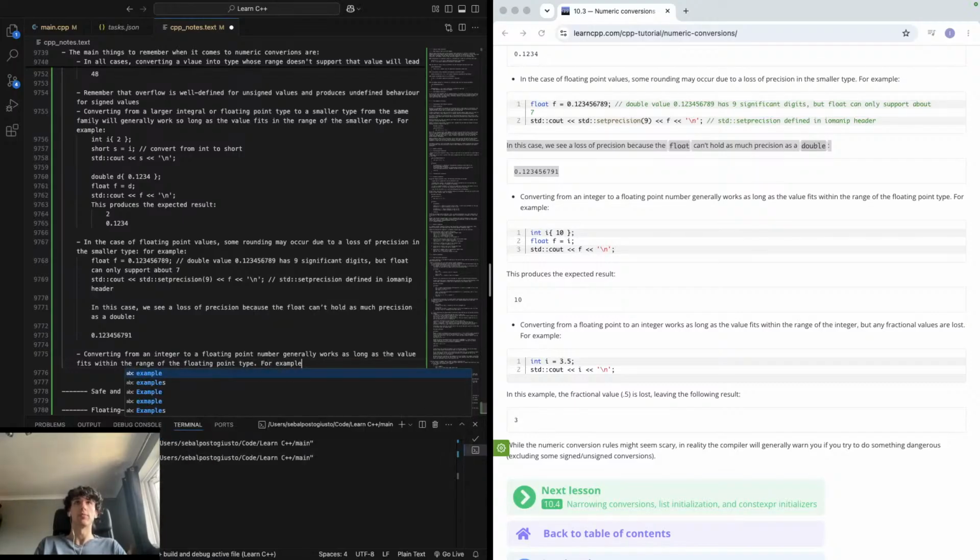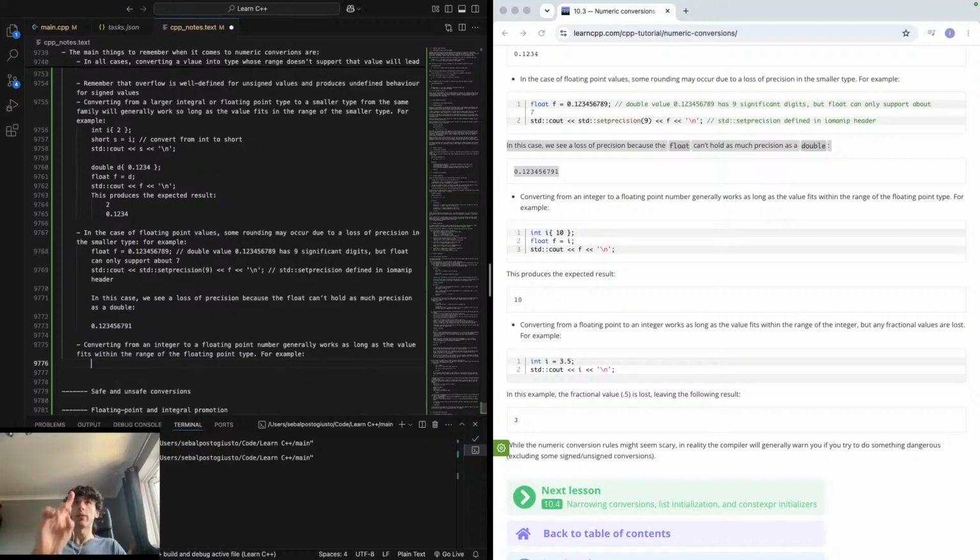For example, we've got an integer of 10, and then we're converting our integer to a float, and then we're producing that.